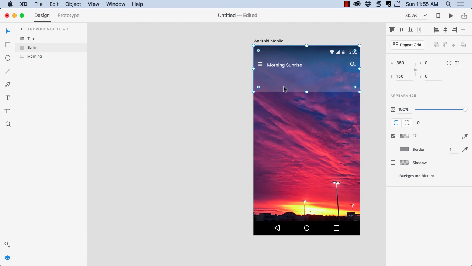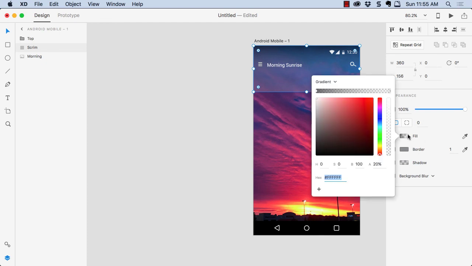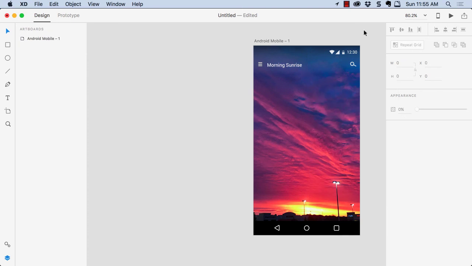Now, if you want to change it, it's no big deal. You can basically take your colors and change them. As you can see right here, I'm changing the opacity on the white, and I get rid of that distinct line there. So these things can be changed. So there you go. There's creating what's called a scrim.